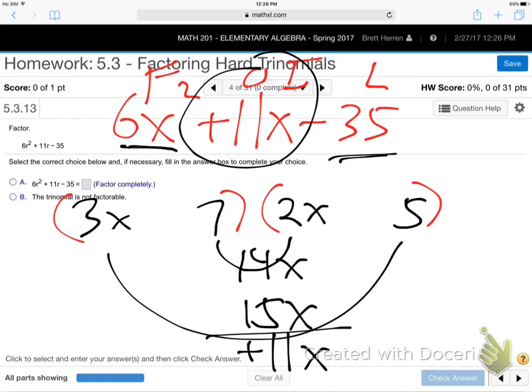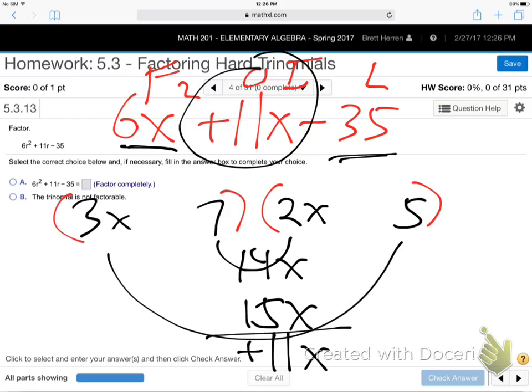No, switch the back two. I'm not moving the front two. Just the last two, the 5 and the 7. Just swap the 5 and the 7. Yeah, if it's not working, swap. Because remember, the order on the back two matters. Remember I said the order in the first two doesn't matter. But the order in the back two does matter. Lots to remember to get all this straight. It takes a lot of practice. So the order on the back two matters.